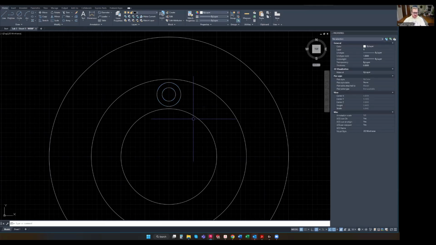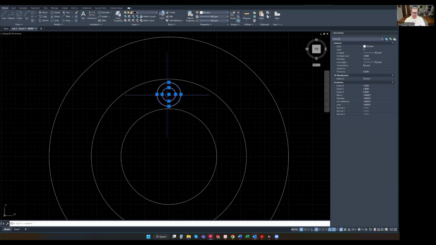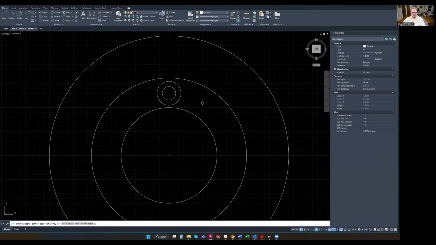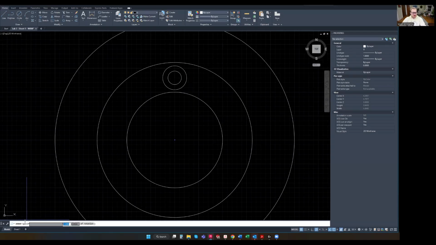Alternatively, you can just highlight what you want to array, then type array, enter, and it'll bring up this little menu. So you can click on polar, or you can just type PO, enter, and that will execute the polar array. And you can see down here in the console, it's asking you for a center point.